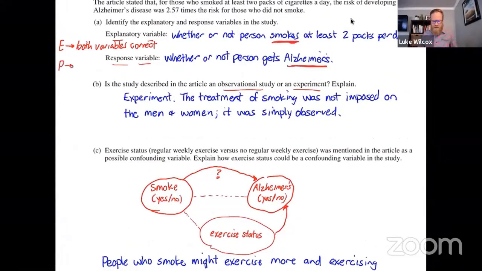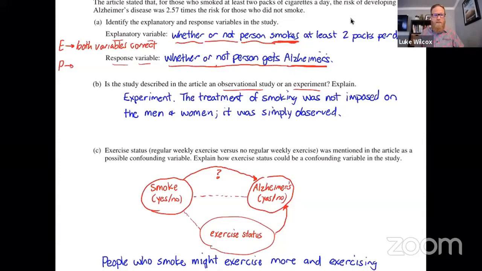And the reason is this: if you just say smokes, that's not really a variable here. The variable is a categorical variable, which is yes or no to smoking. So you'd have to say something like smoking status, or smoking yes or no, or in this case, I've written whether or not the person smokes, which is making it a categorical variable, where you would record yes or no. And the same thing goes for Alzheimer's. So you can't simply write Alzheimer's. You have to say something about Alzheimer's status, or yes or no, or whether or not.